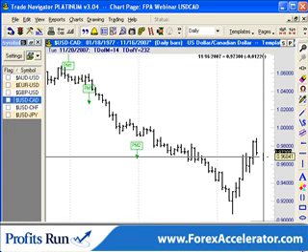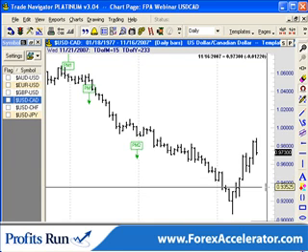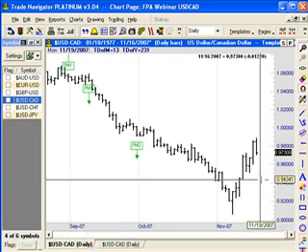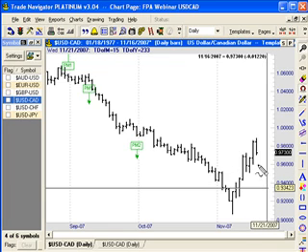But I want to highlight a couple of points here regarding the exit strategy with Forex Profit Accelerator that we use on every trade. Recall that we entered long, according to the rules, would have gone long right here on the open with the initial stop right around here, and the trade moved up nicely that first day. Now, once we're in a trade, the exit strategy calls for exiting the trade in 2 steps.